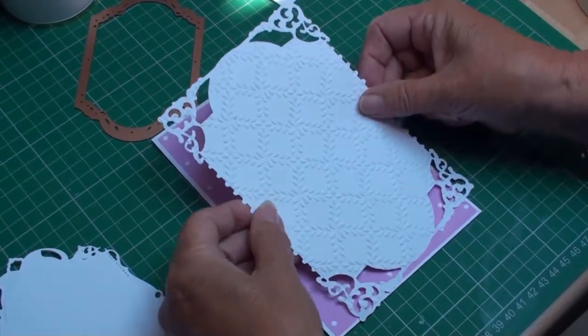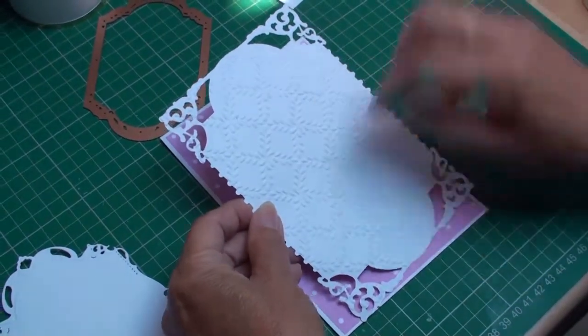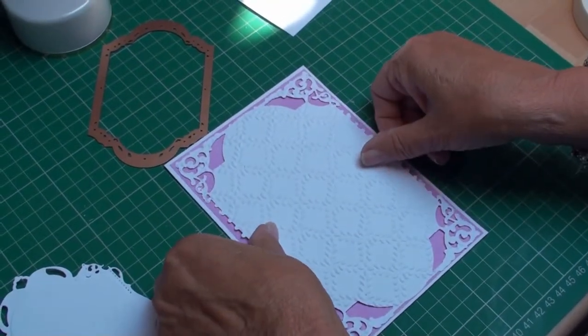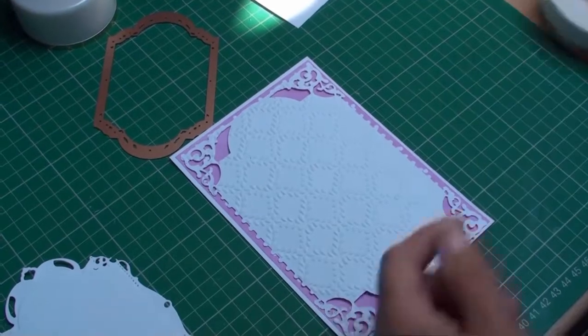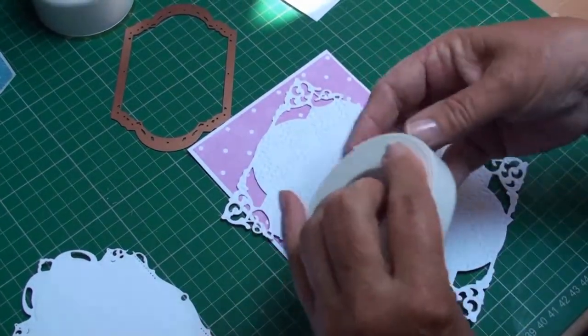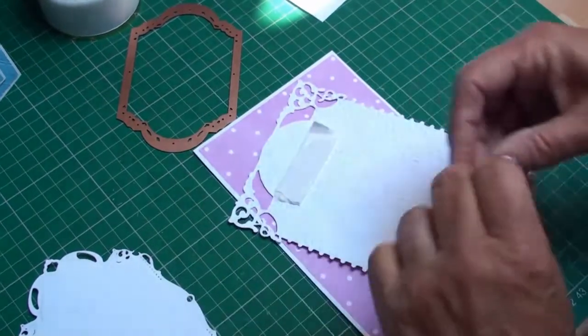So I've cut my panel, I have now embossed it to give it some texture, and I'm going to add that to the front of the smallest panel, and I'm going to use some foam tape just to raise it up.